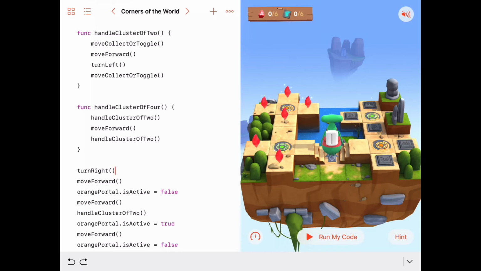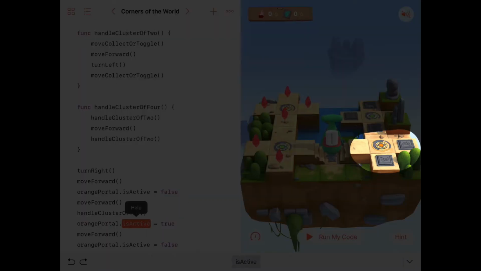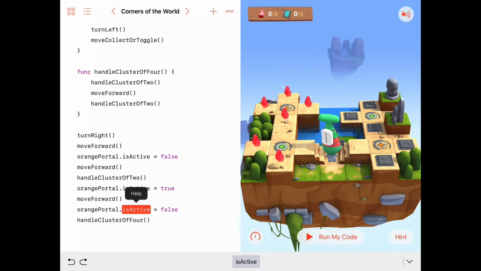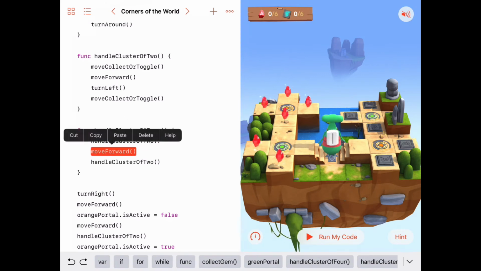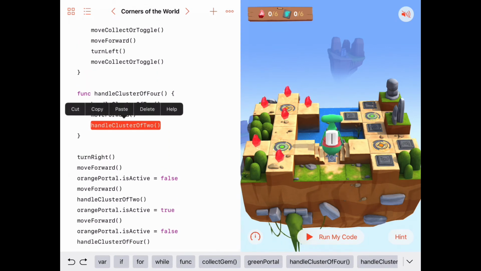Okay, so now when we call our handle cluster of 2 here, after we're done with that over in this lower right-hand cluster, before we head back onto the portal, we set our orange portal active property to true and move forward onto the portal. Then when we get over to the back cluster of 4 gems, we'll call handle cluster of 4. Handle cluster of 4 now will correctly handle cluster of 2, move forward without turning the portal back on, and handle cluster of 2 again. So I think we have a little bit more hope of it working out how we hope. Let's give it a try and see.